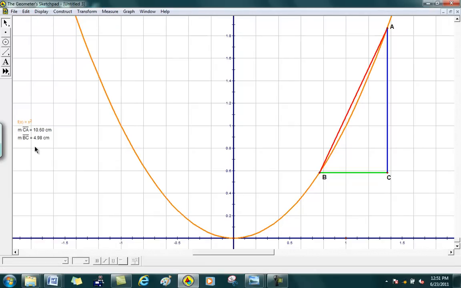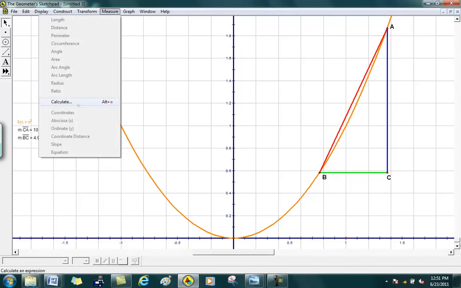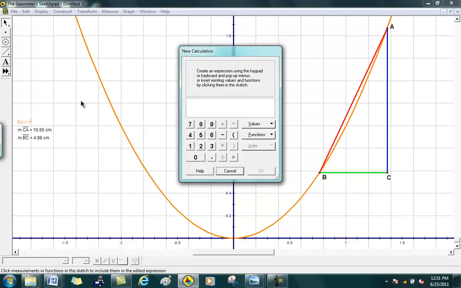Now if you want to do the slope, this is how you do it. You go to calculate, and it's going to be the slope, and you select the... let me see if I remember this right. Okay, I need to stop this and go review this and then start over again.